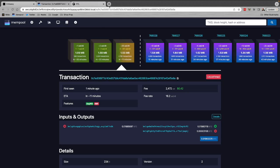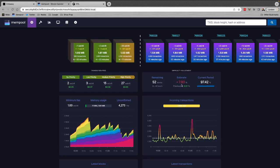Whereas if you run this yourself, the website is generated from my own copy of the Bitcoin blockchain and my own mempool, which is all of the transactions that are sitting and waiting on my device that will eventually be officially added and confirmed onto the Bitcoin blockchain. So all of this data that's being put together here is all from my own node. And that's pretty awesome.